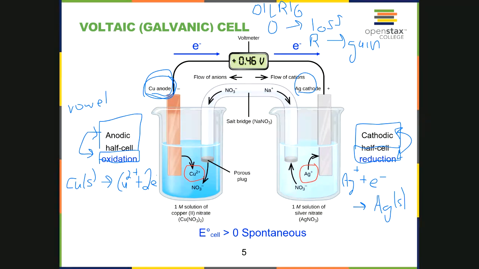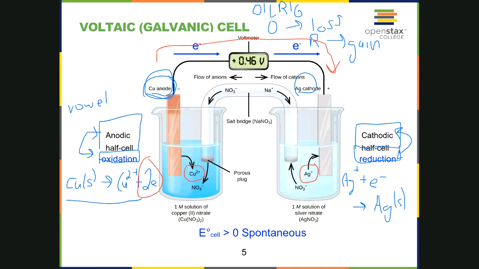Now, a couple other things I need you to catch here. On the left side, the anode side, we are producing some electrons, right here, 2 electrons. The electrons are flowing from the anode over to the cathode. And there's an arrow up here on the top. So you need to remember that where the anode is, where the oxidation is, the electrons are going to be flowing away from that side and over to the other side. Okay?